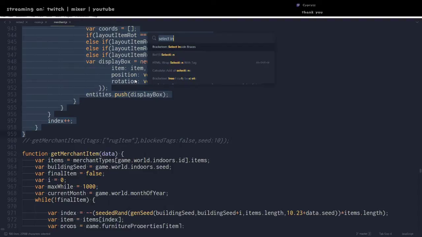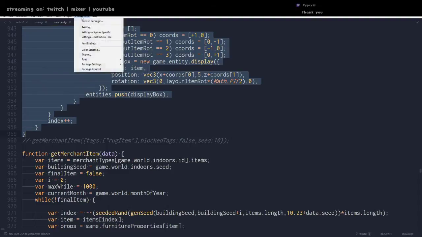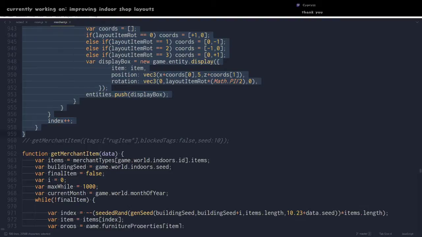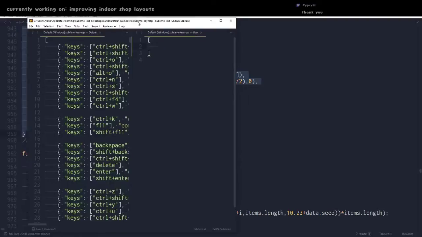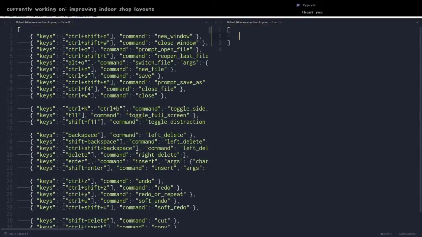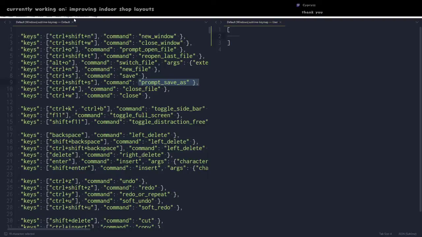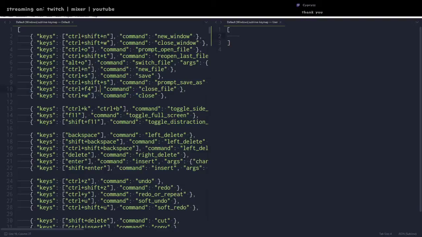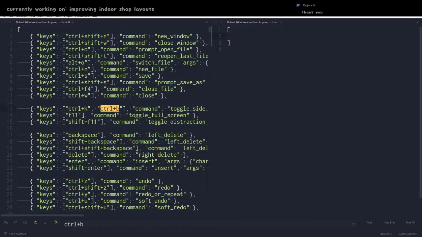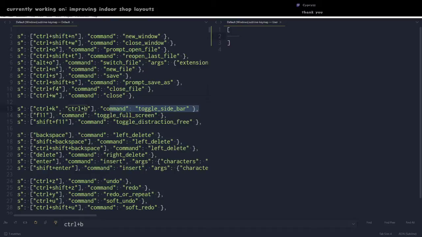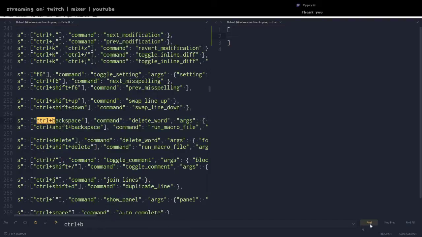How do I do that? Key bindings, but I don't know how to actually use that. Is it a command? First of all, is Control B a thing? Yes. Toggle. But that's if you do Control K, Control B in that order, and toggle sidebar.